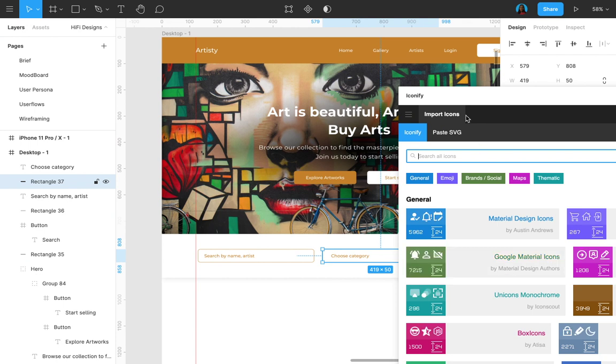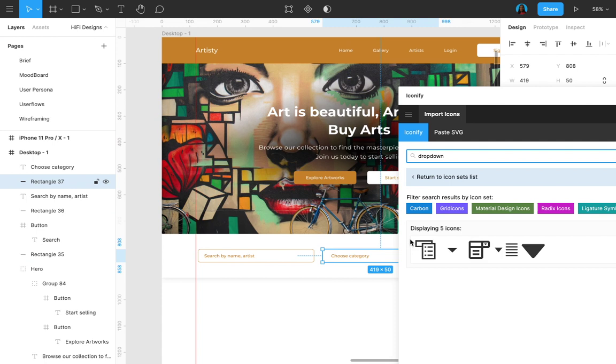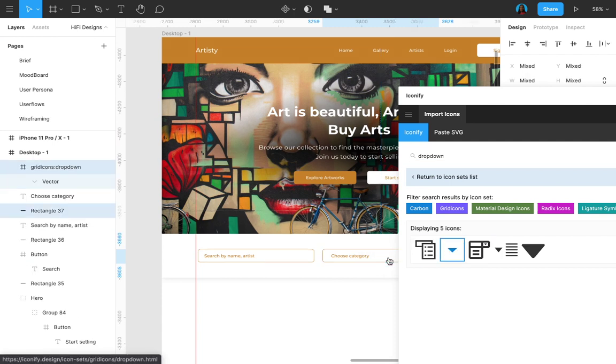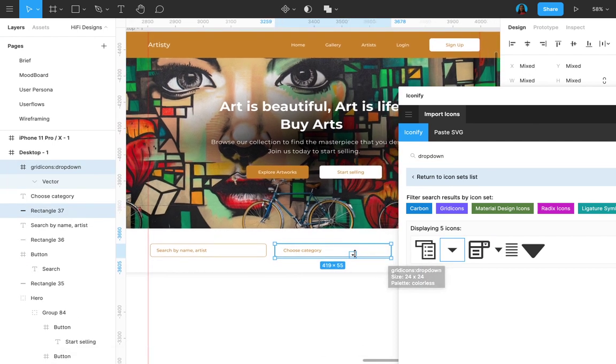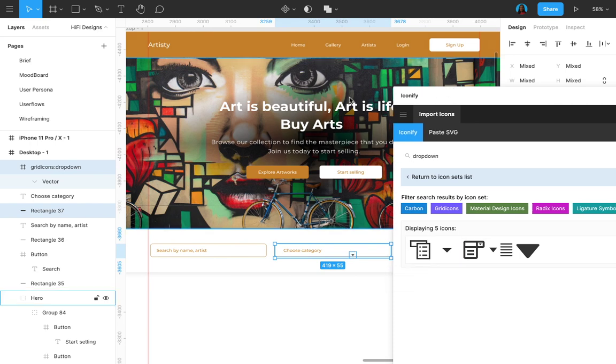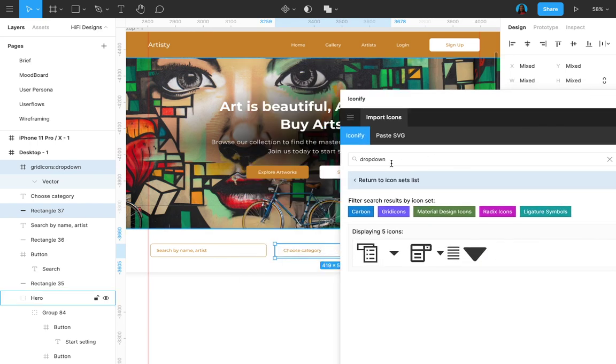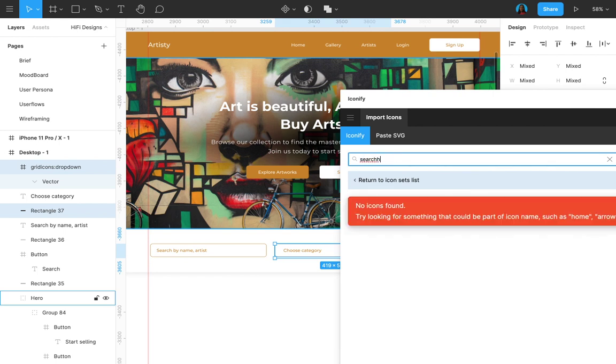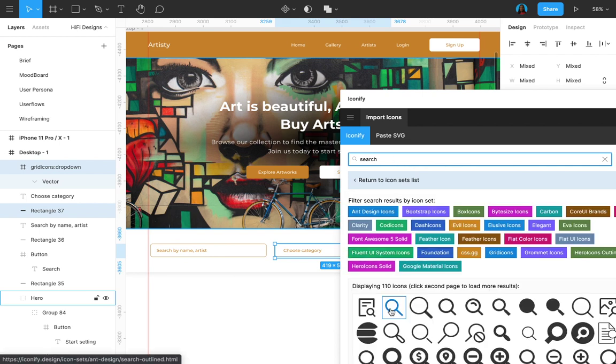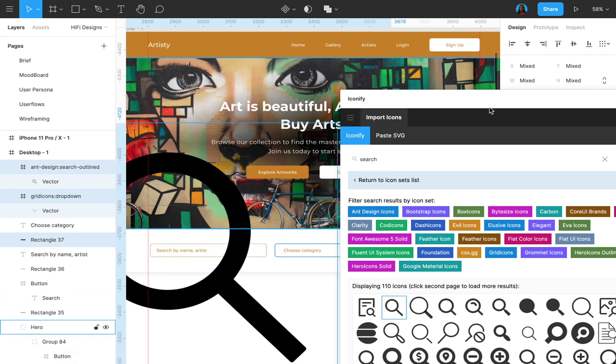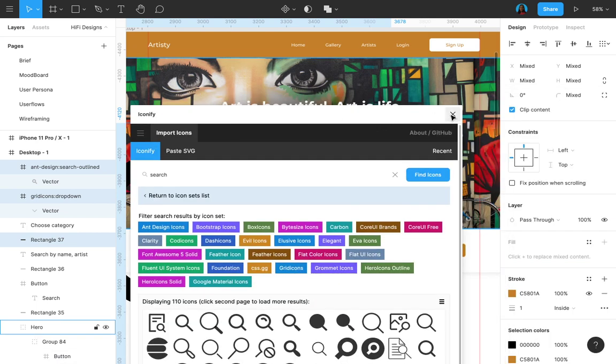What I need is a drop down icon. So I've gotten my icon. I can also use a search icon as well. So this is also a good one, and there's a search icon too. Now I can close this.